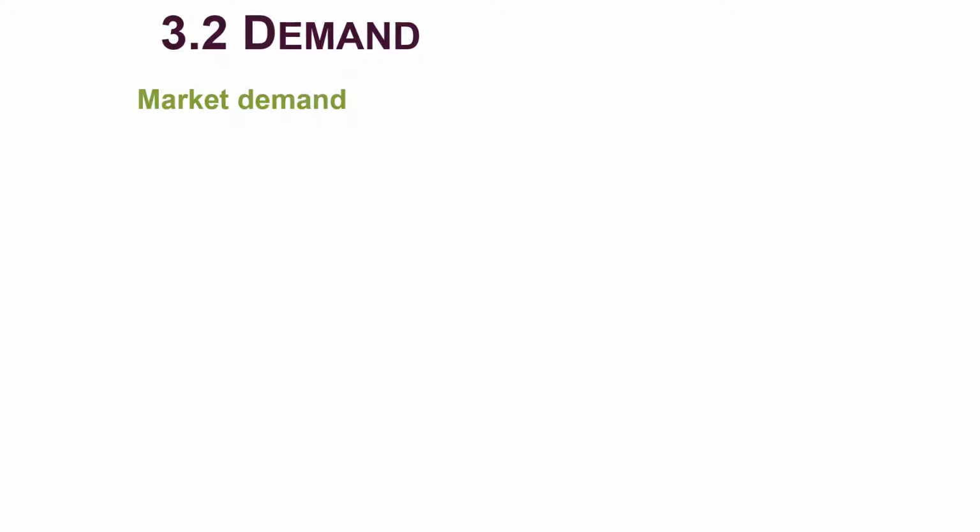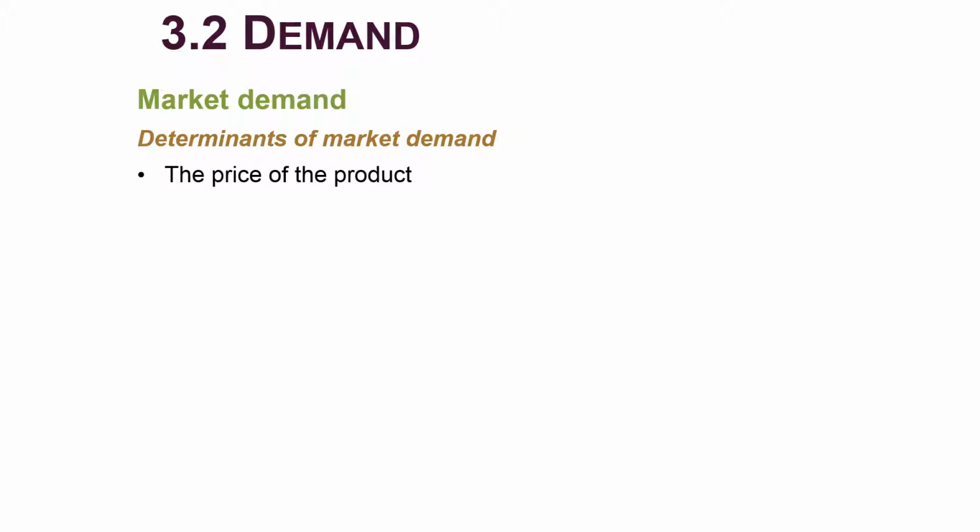Now let's consider a household member like you with the necessary means to purchase a product like tomatoes. The question I would ask is, what factors influence a household's plans to purchase tomatoes over a particular time period? The first factor that we would consider is the price of the product. The cheaper the tomatoes, the more quantities of tomatoes a household is willing and able to purchase, ceteris paribus.